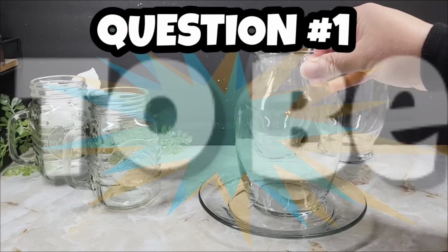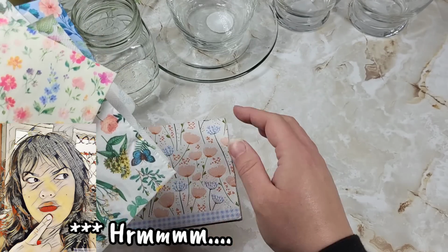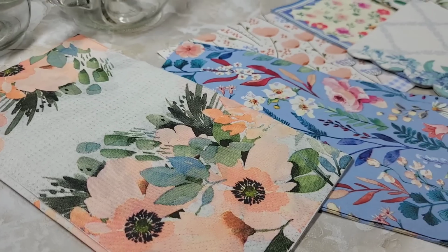The first question is going to be, do you want the napkin to be transparent so you can see through it? Maybe put a few lights in there so they glow. Or do you want that napkin design to pop? Because if you do, we're going to need to paint it.